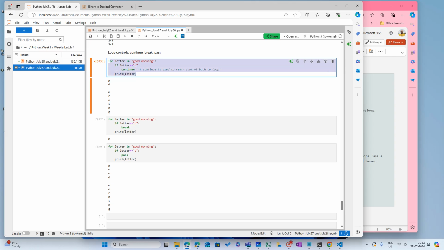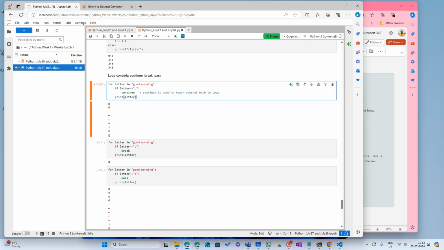Before modifying this, is it only passing O letter two times? No, I had written incorrectly.